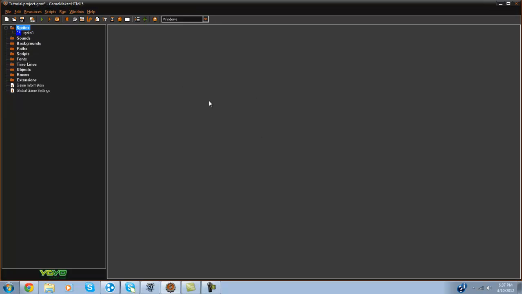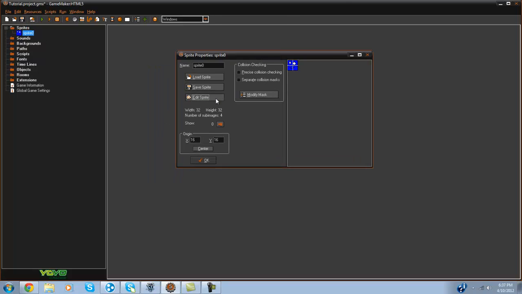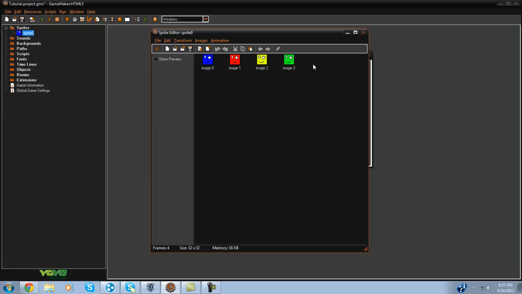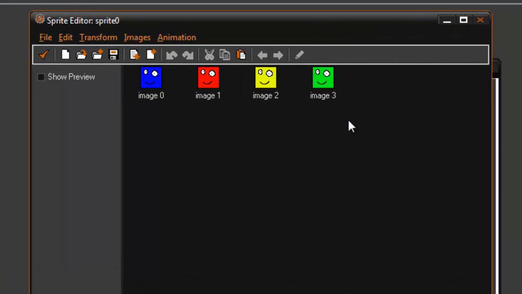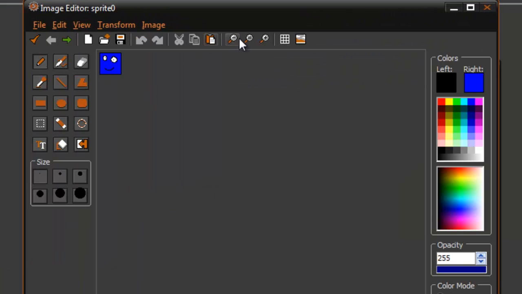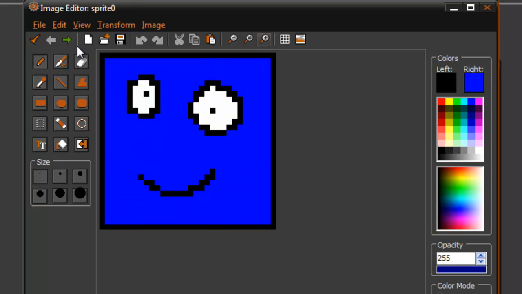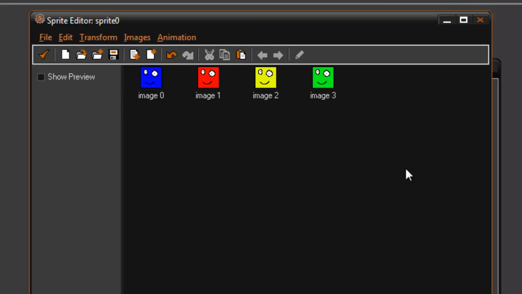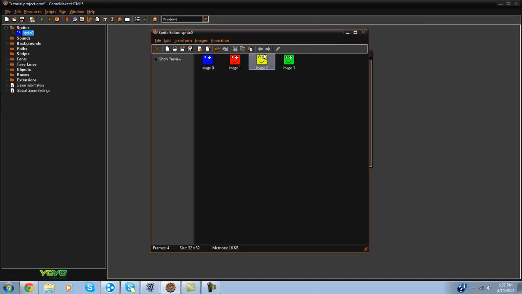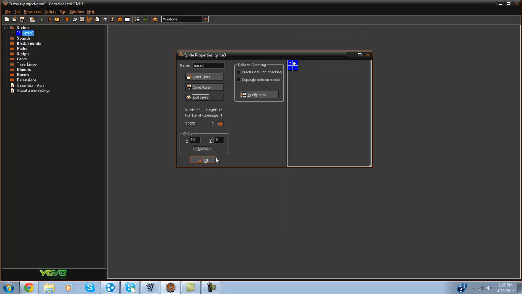Yeah, we're just gonna go ahead and start this tutorial right off the bat, just like normal. So what I've done is I went ahead and created 4 sprites. And this is pretty much how to change the color of your sprites. This can also be for if you want your player looking left when you press the left arrow key or right, or whatever. It can change into sprites looking left or right. These are just colors, but you know what I mean. So let's go ahead and begin.